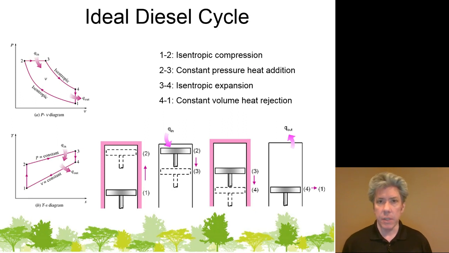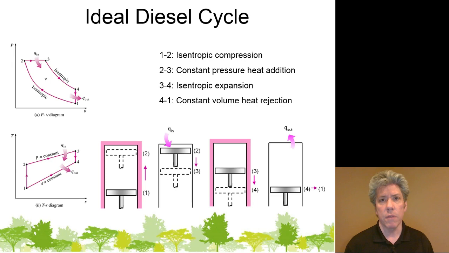So the ideal diesel cycle actually looks a whole lot like the ideal Otto cycle, or the ideal spark ignition cycle. This is the ideal compression ignition cycle. You want to find it in your book as well. You'll want both the PV and the TS diagram. I recommend adding a tab to the page once you find them. I've included them in the slides, and you can see them there. There's the PV and the TS diagrams. And if you compare them to the Otto cycle, you'll notice they look very similar.